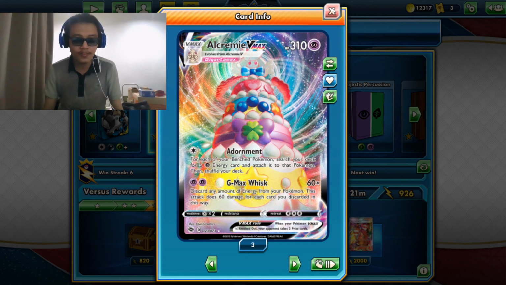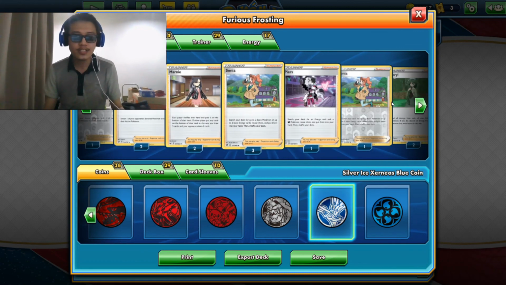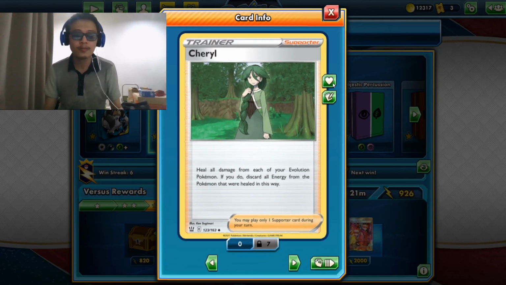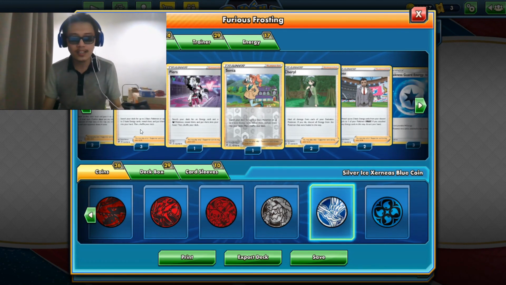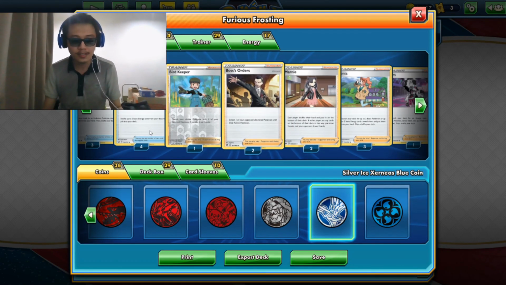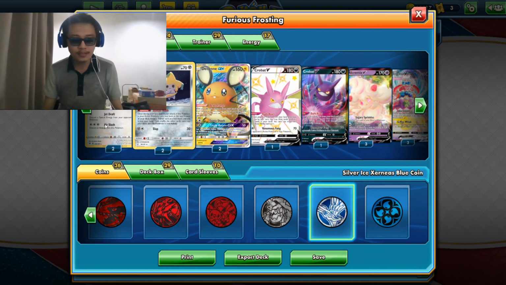It's the strongest fairy type, I would say. But it does not heal your Pokemon. It's not like Gardevoir V where you get to heal. But we do have our Cheryl for that max heal effect. So Cheryl and Alcremie VMAX is a good combo, but we don't have big charms, as I said. So if they knock it out with one hit, there's really nothing you can do. I think that's it.